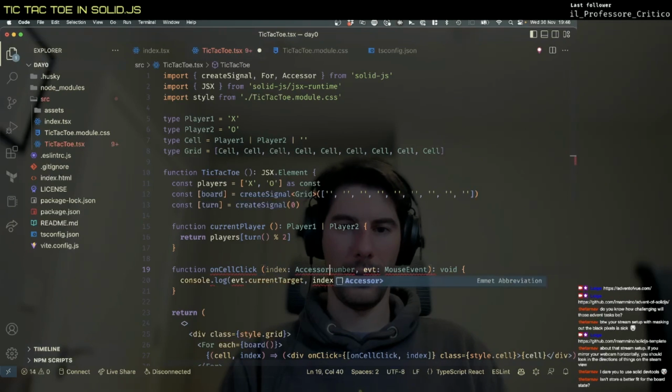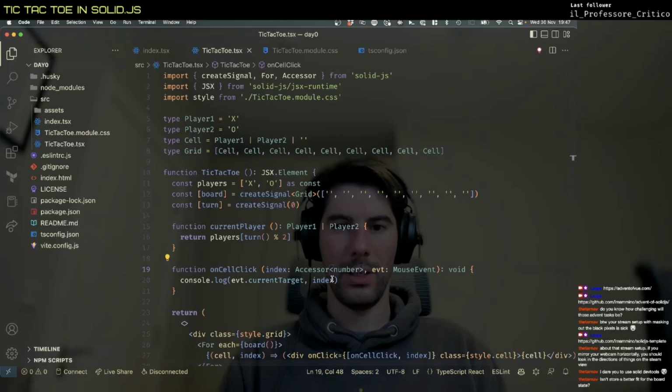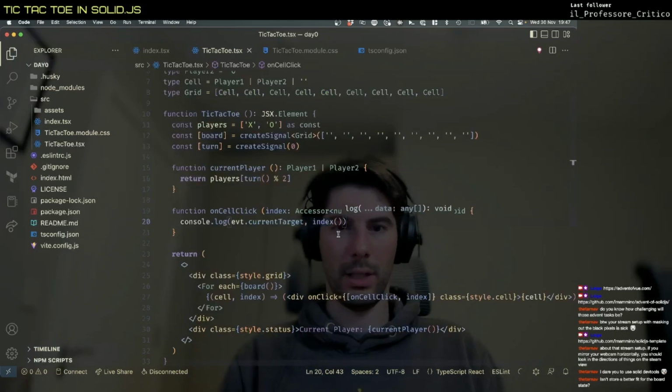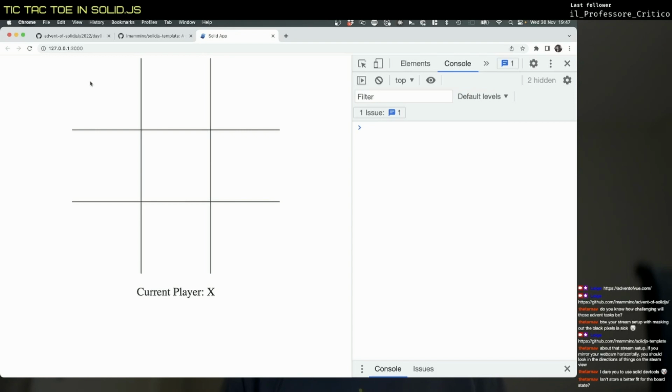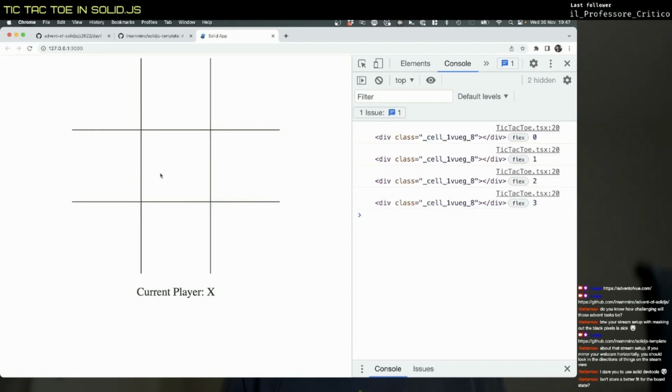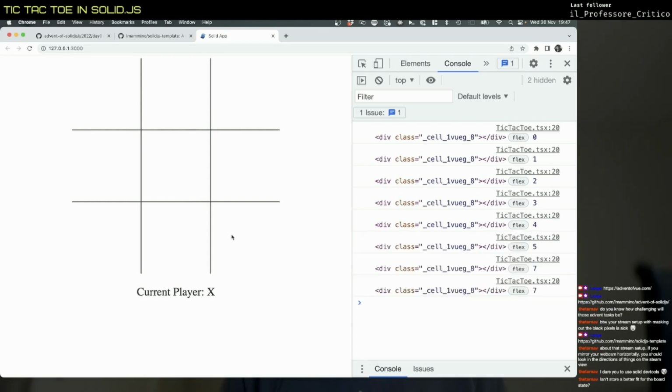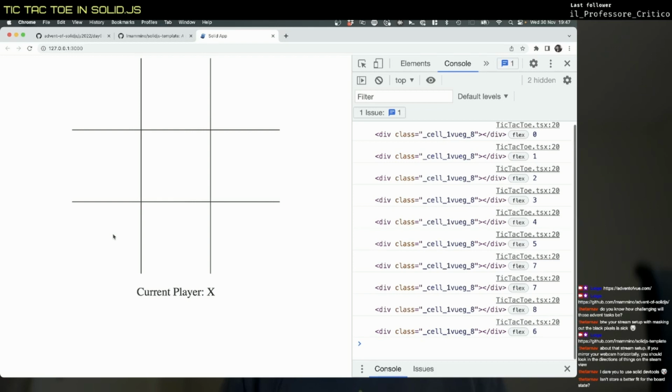So it's basically like a getter for a number. So here we need to call index like this. If we refresh, now is it 0, 1, 2, 3, 4, 5, 7, 8, 6. Okay, that seems to work.